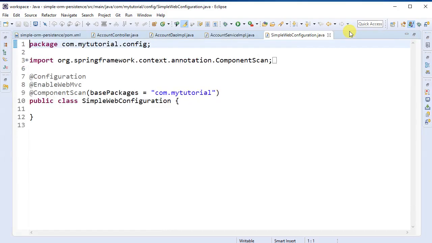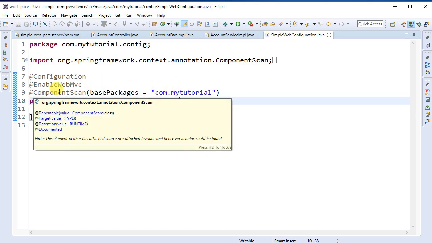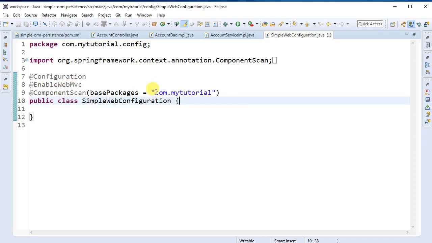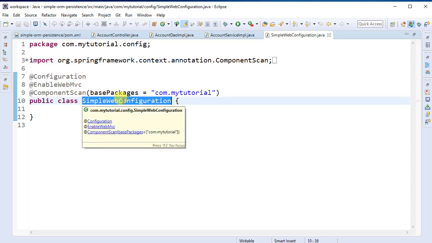So here, before, we used to say com.mytutorial.controller. Here I'm saying automatically component scan and inject with the autowired annotations anything that is in the package com.mytutorial. So you will have anything that is com.mytutorial.dao, com.mytutorial.service, com.mytutorial.controller. All these classes that are in these packages will be auto injected, and Spring will automatically scan them. And also we are saying @EnableWebMvc, so we make it web MVC friendly, and @Configuration is saying that this particular class is a configuration class.